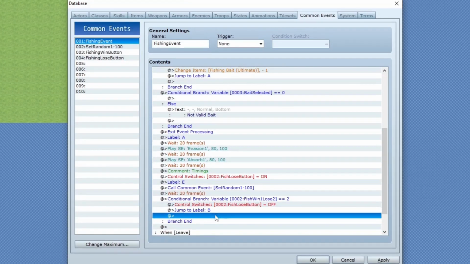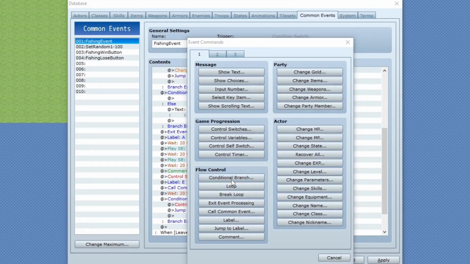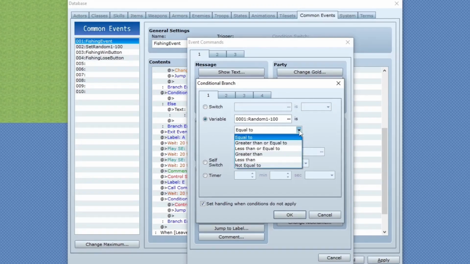After this conditional branch, let's add another conditional branch. Variable, the random 1 to 100, less than or equal to 90. Make sure this is not checked.